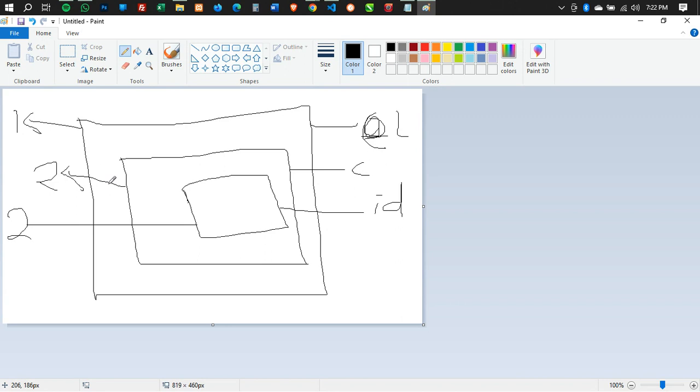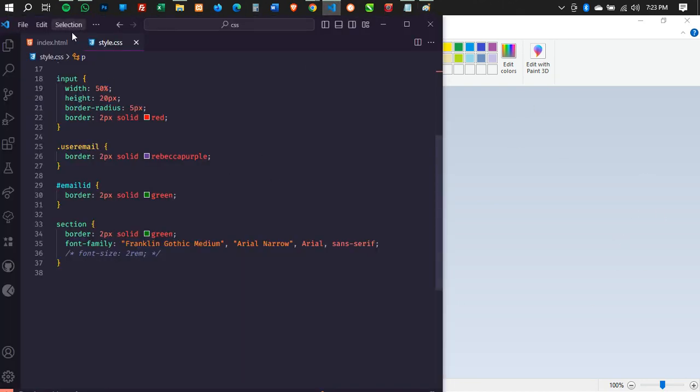Now this is supposed to be a three. The ID, which is the last inside, is the luckiest, because if they kill the element and they kill the class, the last is going to be the ID. Then the ID can come back and do its thing. So the ID is the most important, it has the highest priority. So anytime you define one property, let's say the property color, on the element itself, and you define it on a class, and you define it on an ID, then the ID is going to override them. Let me just do that once again.